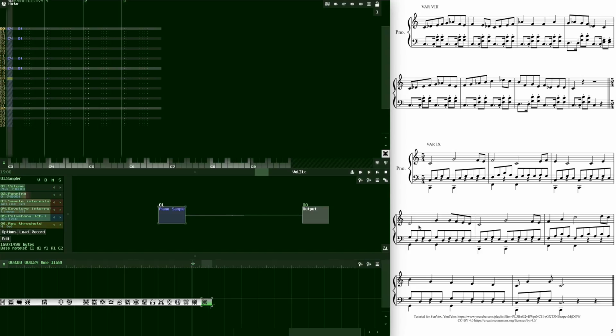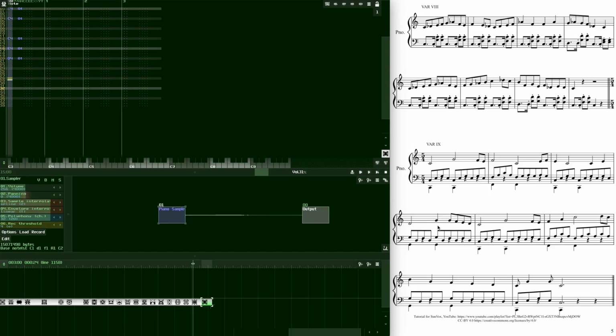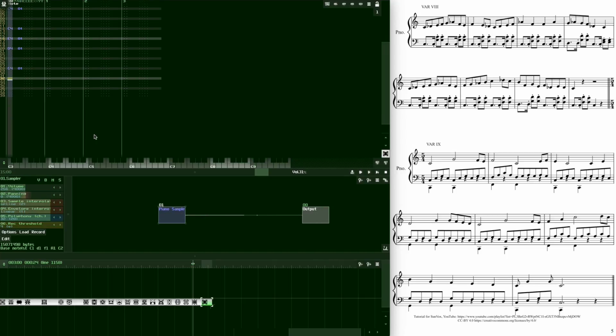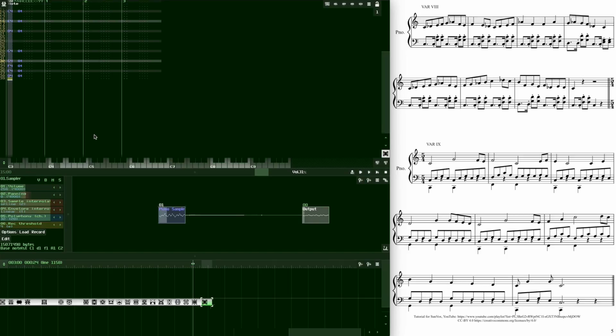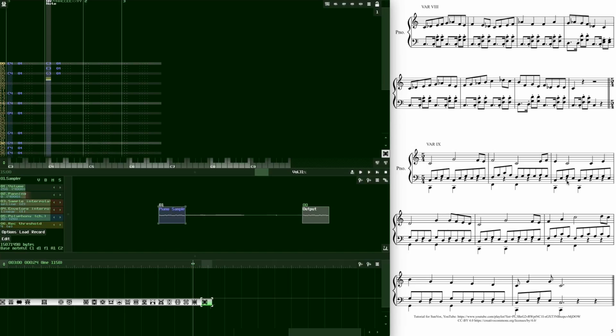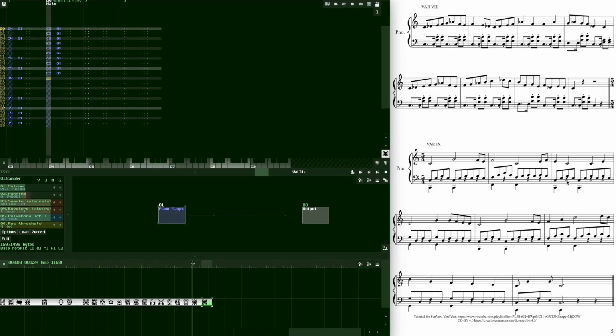The second measure here, or the fourth one, depending on how you look at it, starts off with a D, which is a half note, then a G for a quarter note, and G, F, E, D, 8 notes. Then we get to the bass line. That's our first measure here.